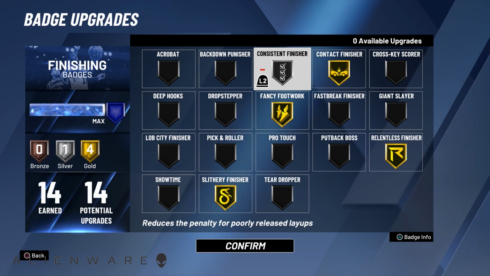If you're a big, you want to have this on the highest tier. If you're a slashing guard, you want to have this at least silver, gold if possible. And if you're a sharpshooter or somebody that doesn't get that many finishing badges, I definitely recommend this badge on bronze. It's one of those bronze badges that is really powerful.